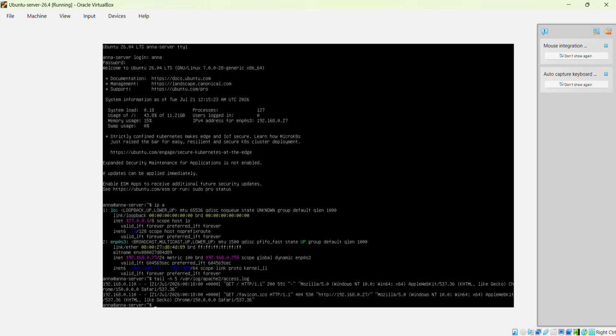So what I'm doing is getting a log entry, and what is going to be showing is a successful GET HTTP/1.1 request originating from my host machine's IP address, verifying that the connection was recorded.